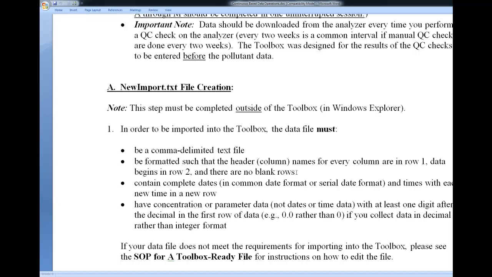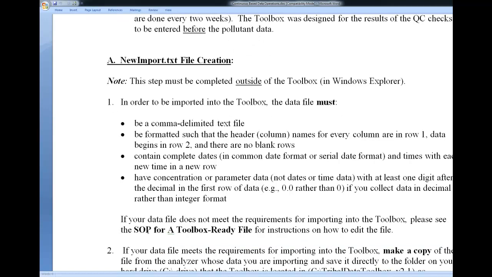This is really common, and it's the same as if you're importing data into Excel. It has to have dates and times with each new time in a new row, and it says there is an SOP for a toolbox ready file for instructions in case we have to edit the file.